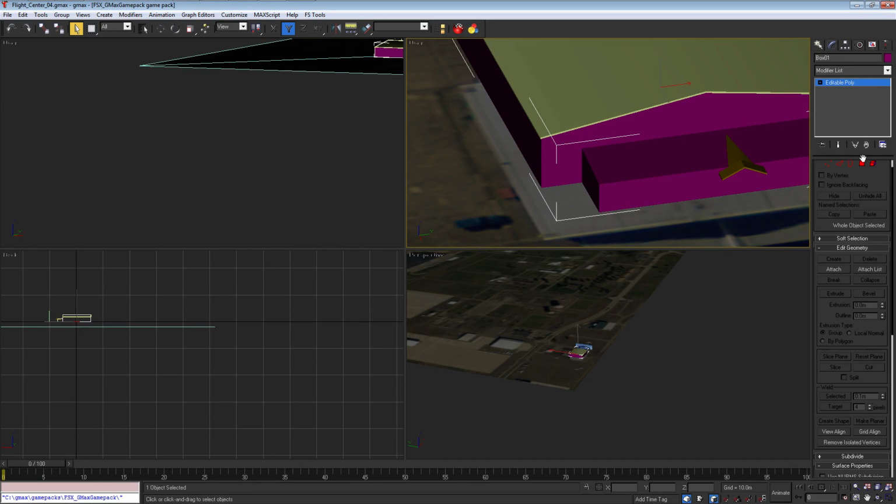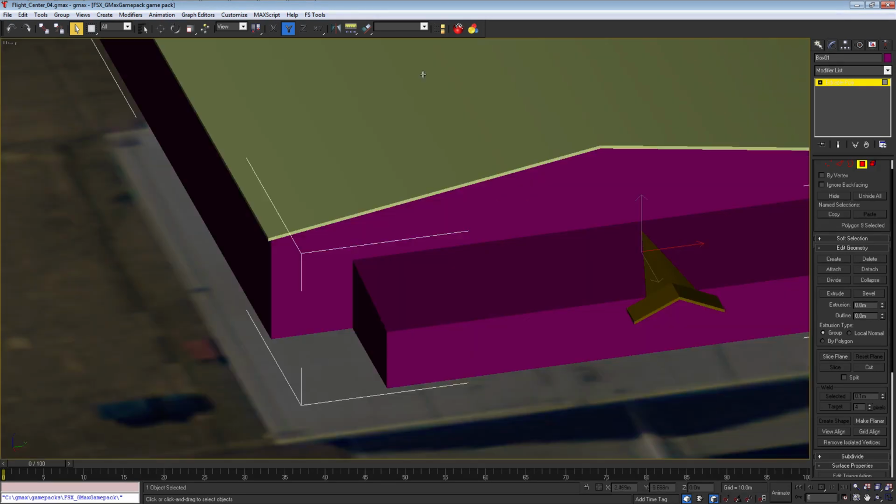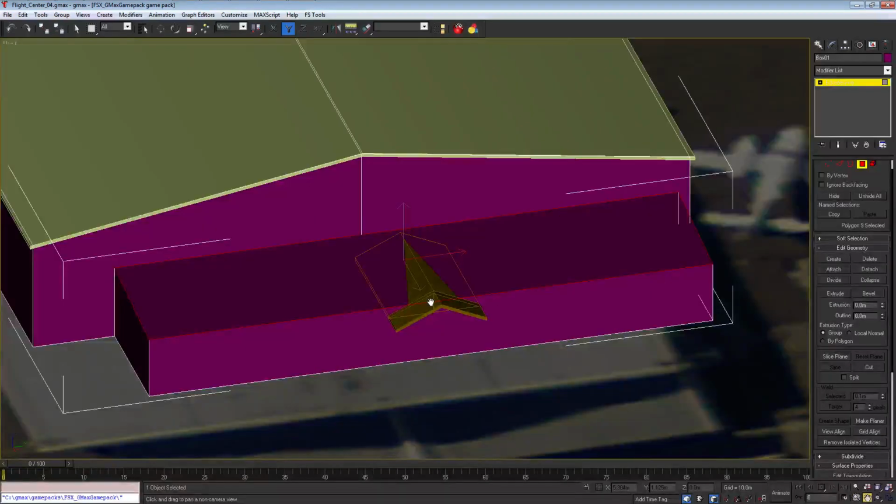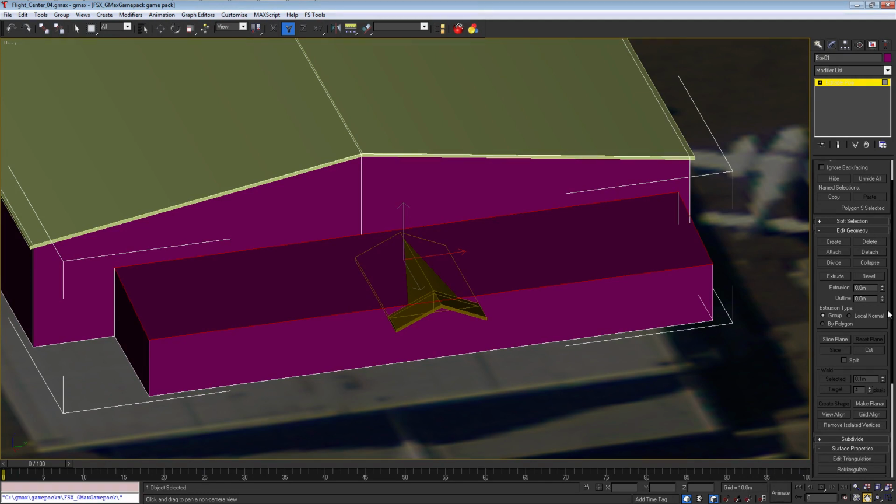If I select this polygon and go into wire, let's see, if I select edge faces again so we can see what I have selected. And then if I say create shape, I think there must be a create shape somewhere. Maybe that's with splines.